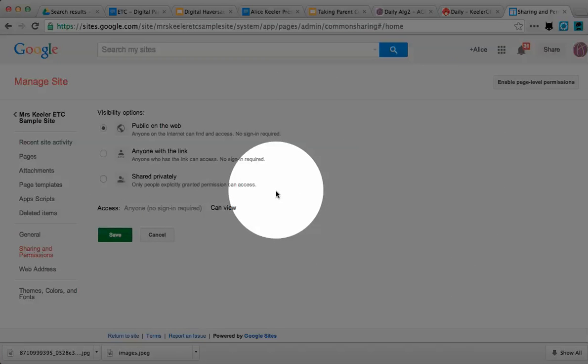Now, public on the internet means it's Google searchable. I want parents to get to my website. I actually do want it to be Google searchable. I also want my classroom to be transparent. Come in my classroom anytime. I'm not doing anything bad, so it doesn't bother me. I also like to share with other teachers, so go ahead, check out my website. I'll take your feedback about how sucky it looks.